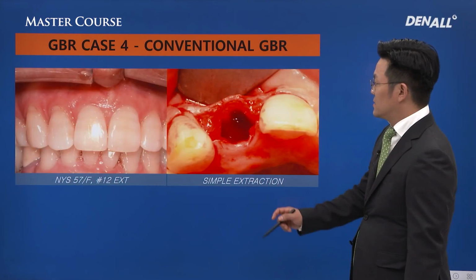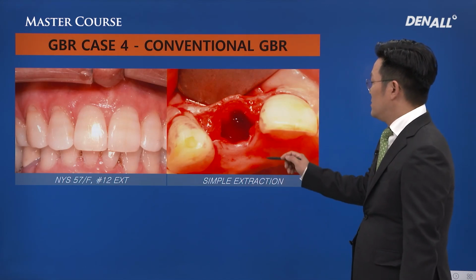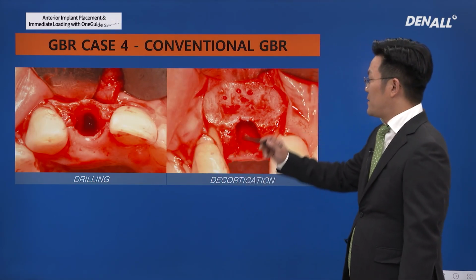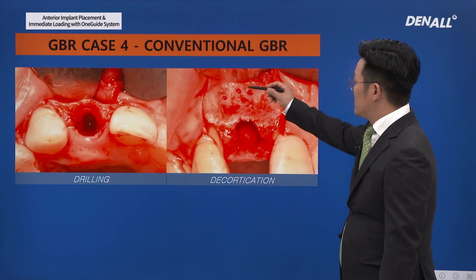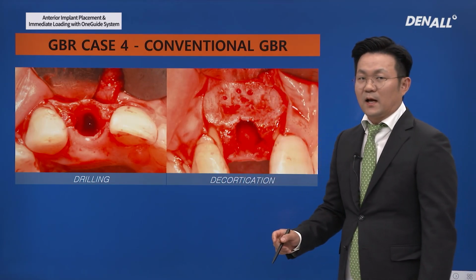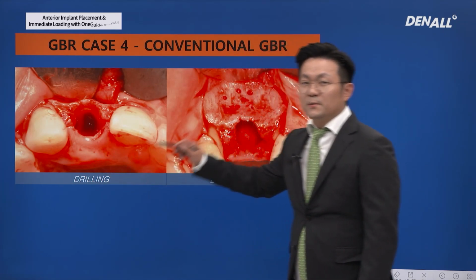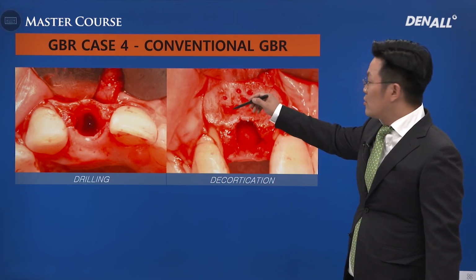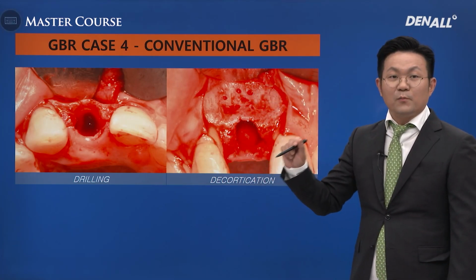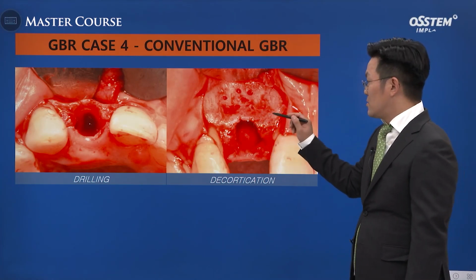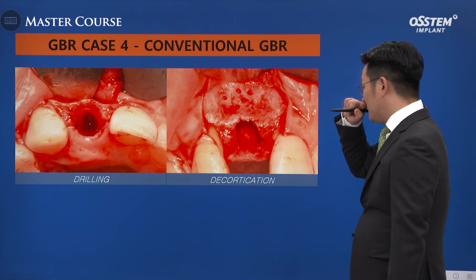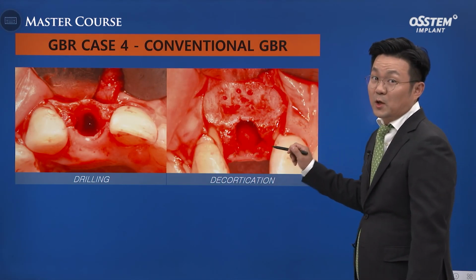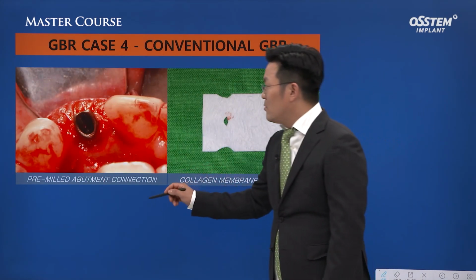Before I did placement on the labial side, we did sufficient GBR here. So I did decortication first before delivering the implant. After 3 months of drilling, this is just before delivering the implant, because when you punch the cortical bone, you were afraid that if there is a fixture or implant, you would punch a hole there too. So if possible, just after drilling, before placing the implant, you should do decortication. So GBR was covered with membrane, and as you can see, using xenograft, sufficient GBR, and I sutured up.